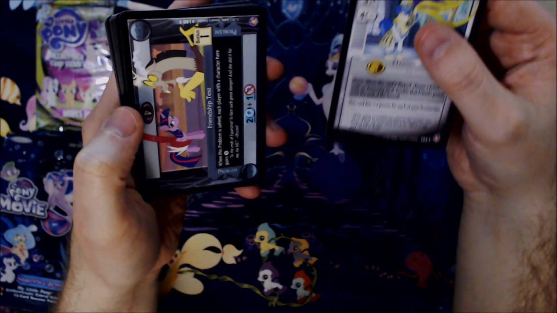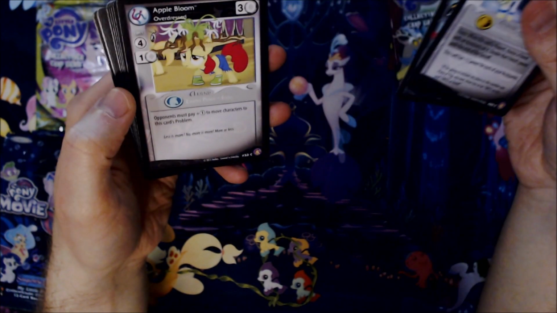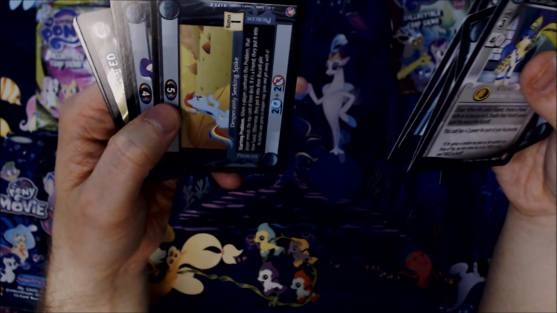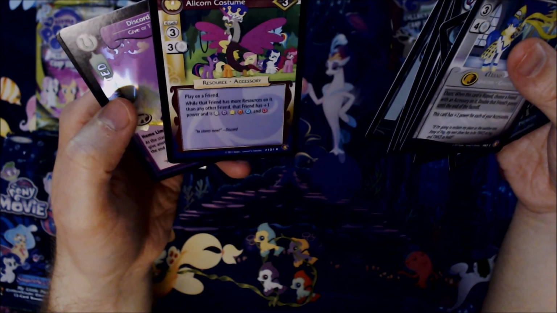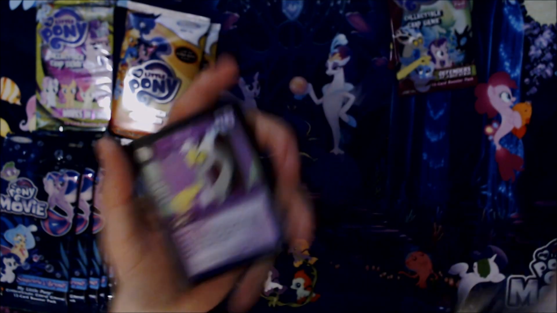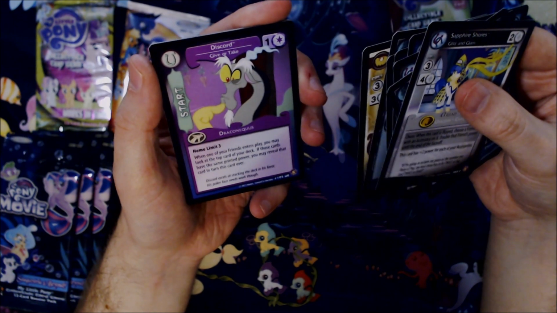Sapphire Shores, Glitz and Glam, we have a Friendship Test. Apple Bloom, Strongheart, Bonbon, Seeking Spike, we have a few problems. Oh, and there is a shiny over here. Give or take. Is that actually an ultra rare? Oh, it is. That's pretty neat. I don't think I have this one.